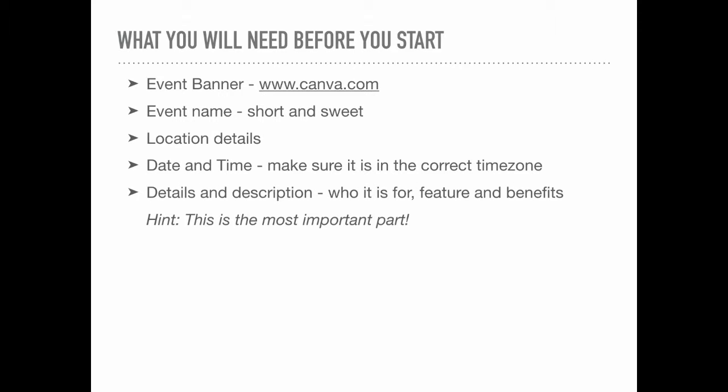And the details and description, now, who's it for, the features and the benefits. This is the most important part, and what I would suggest is you write this in Word before you bring it into Facebook. This is where you grab people's attention. This is where they're reading, what's in it for me? How is this event going to help me? What am I going to walk away with? Will I find it valuable? And getting those words right before you go into Facebook is so important.